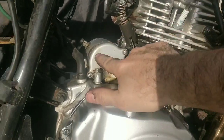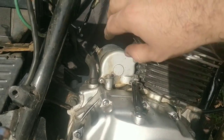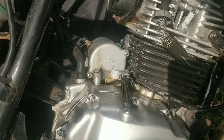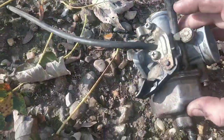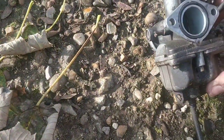Now the carb I just took off, you see all this residue? That's from where it's been leaking. When we tipped the fuel out, it was red, so there's definitely rust in that carb. I'm surprised it started at this stage. So we're going to pop this carb off. This was a running carb, so this bike did run. So we'll pop this carb off.